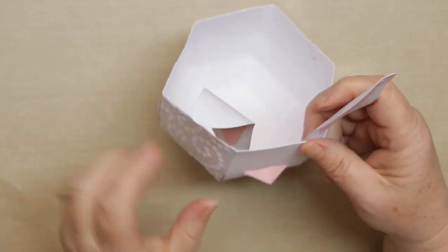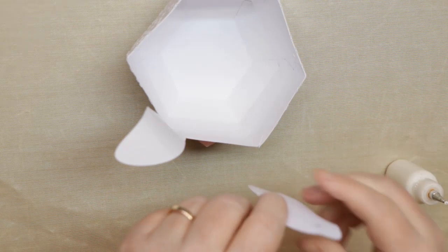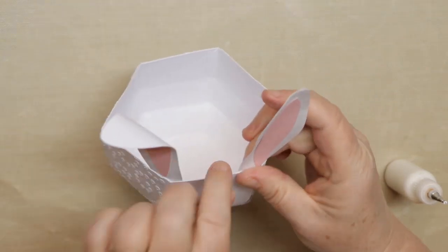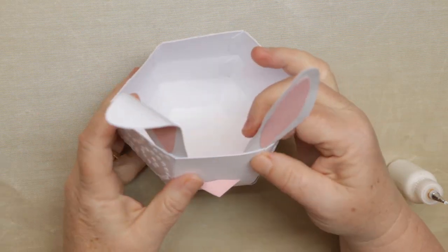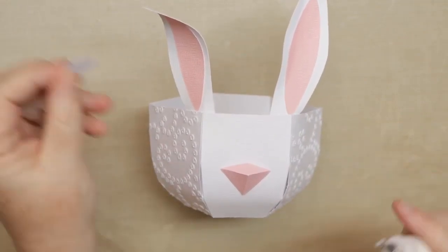And do you see that box is a little bit skewed when you're looking at the top? It's paper. You can just move it around. It'll get back to shape. It's just because I was moving it around. That's a nice thing about paper crafts. Paper's pliable and will move for you. So you can see I just held it. I didn't make them perfectly center, but you know, I always say it's art.